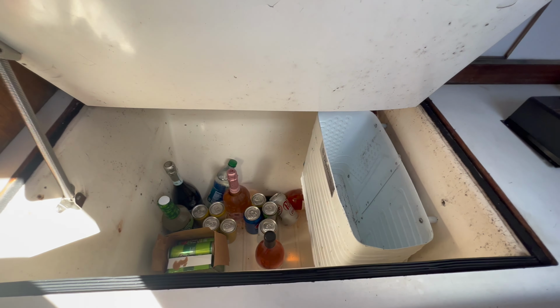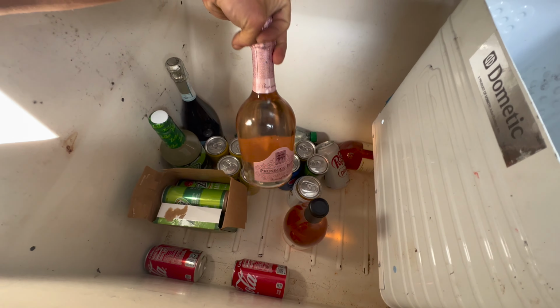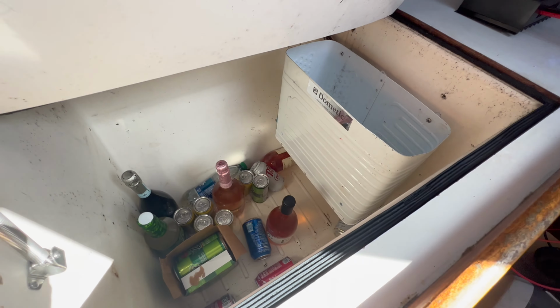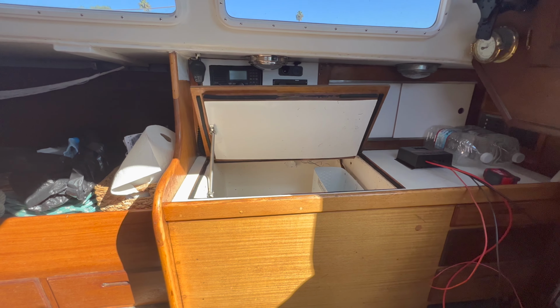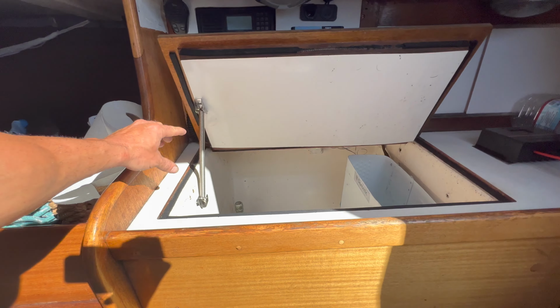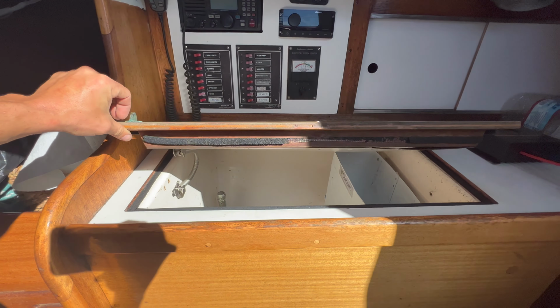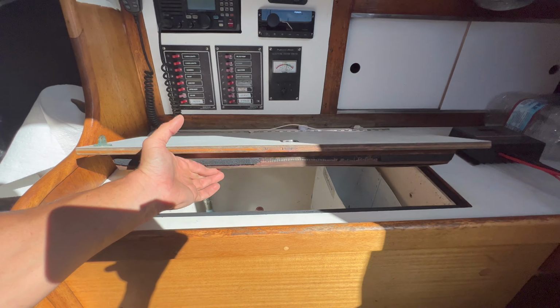That needs to move. But in here, we have a refrigerator. And guess what? This thing actually works. Thank you so much to the previous owner for having left a whole bunch of alcohol for me to consume. This needs a lot of cleaning, but it works. It works, guys. That's amazing. I can't tell you how excited I am to actually have a working fridge on a sailboat. The trick with this thing is you have to watch yourself when you decompress the spring, because the previous owner told me that there've been many times where he had his head almost knocked off by this thing. So when you do compress it, just be mindful of where your head is located.